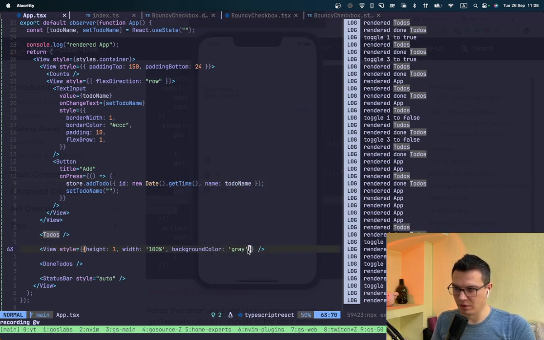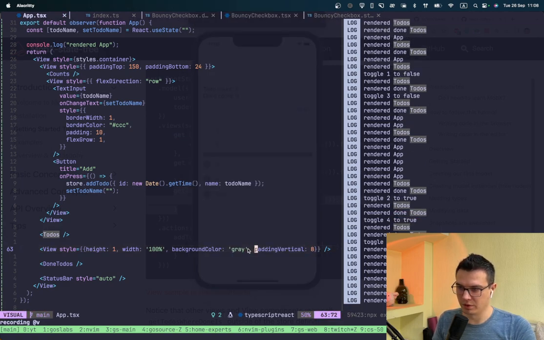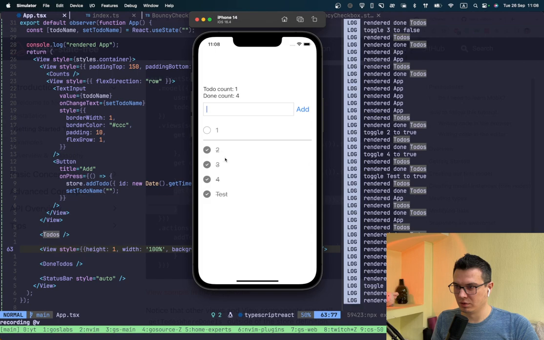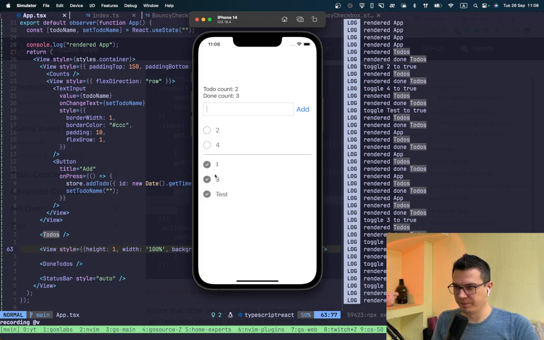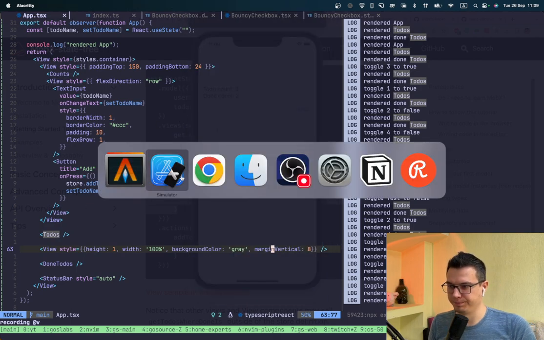And yeah. Padding vertical is 8. Oh no, padding. Sorry, margin. Okay.